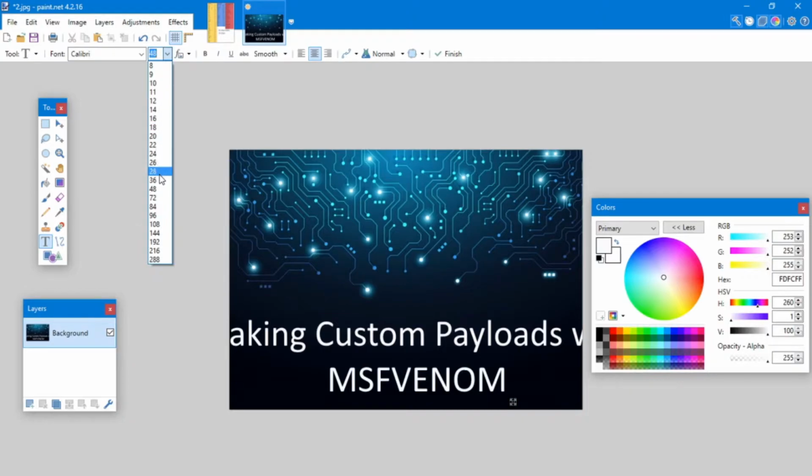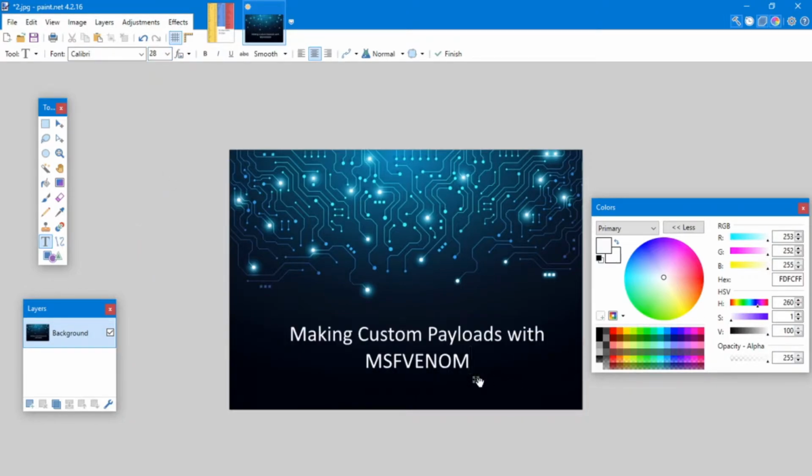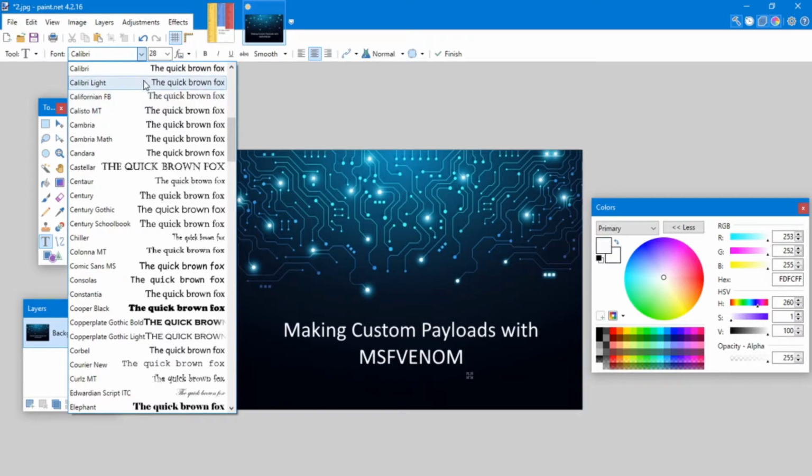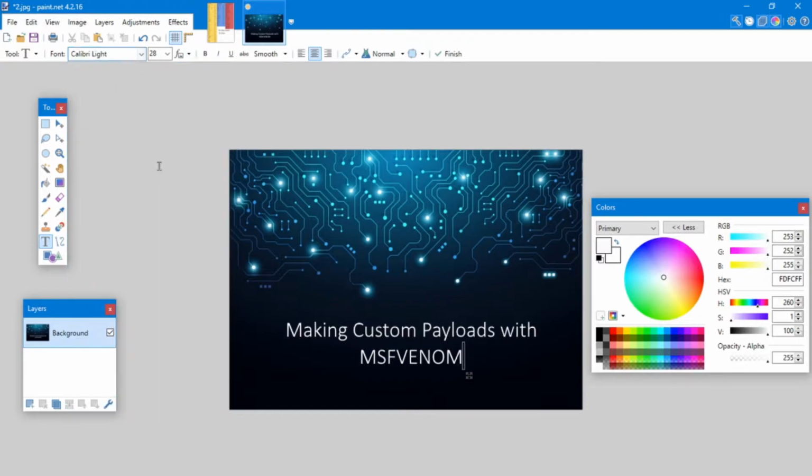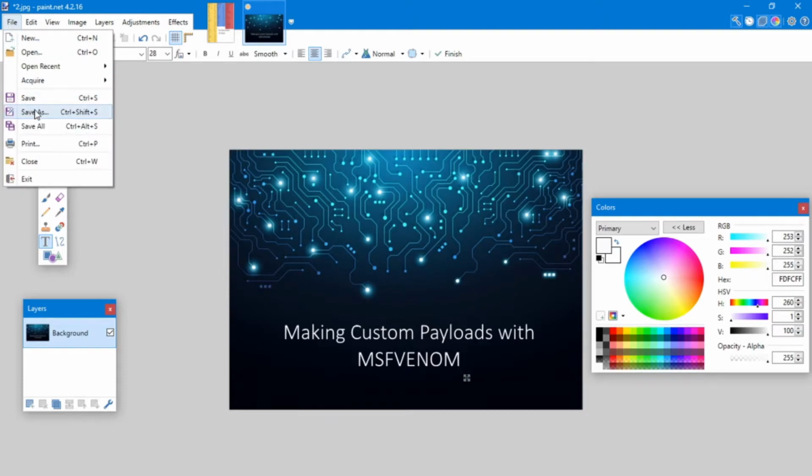Too big. Not bad, but the text is ugly. So I'll pick one that I like, and everybody else will probably think it still looks ugly, but I kind of like it. All right, making custom payloads with MSF Venom. Boom. So we're going to save as.